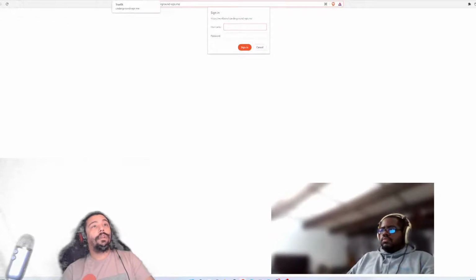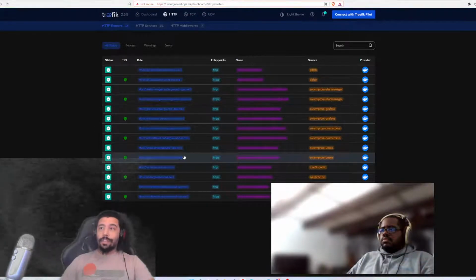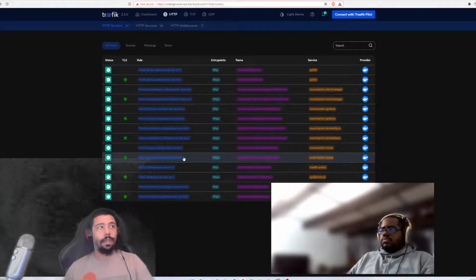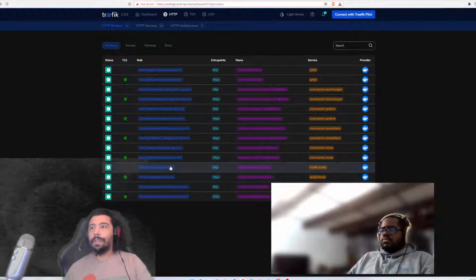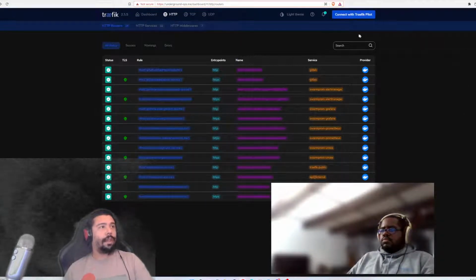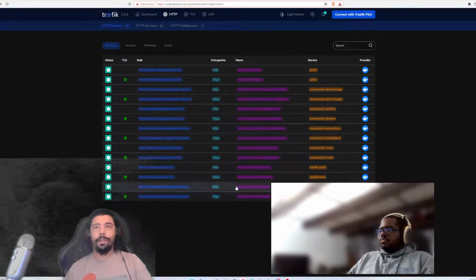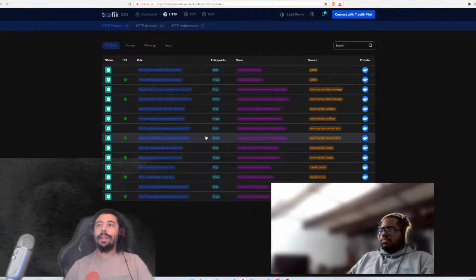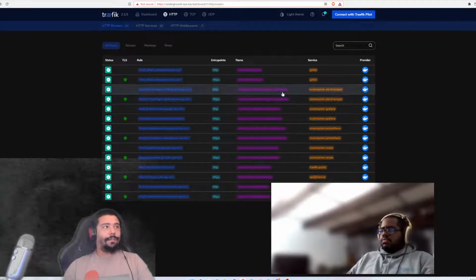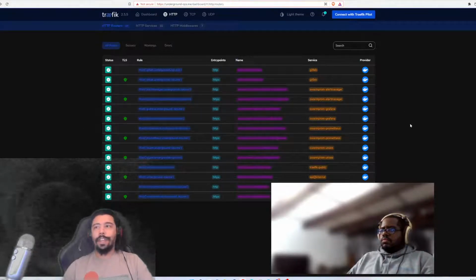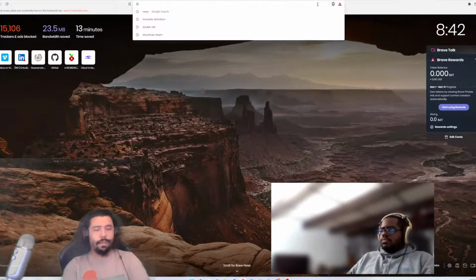One of the benefits of this is that it just forces all of your traffic to be encrypted. There are tools like, if you use Brave browser or different kinds of browsers, there's different things like HTTPS Everywhere. If you ever Google HTTPS Everywhere, that's effectively what these tools do.